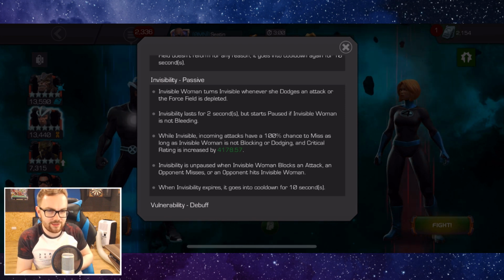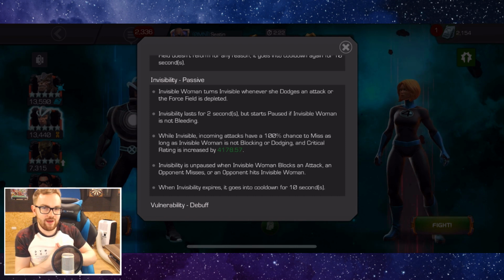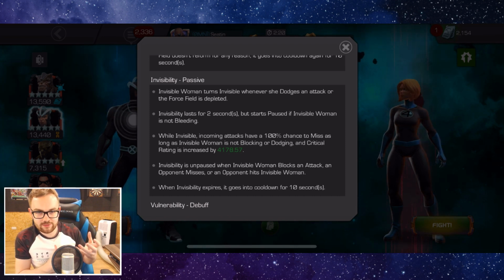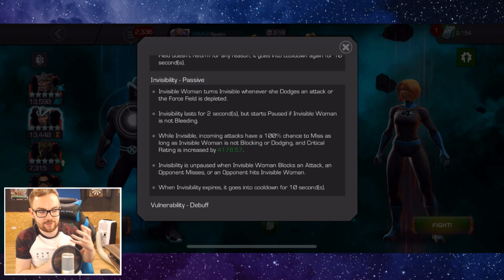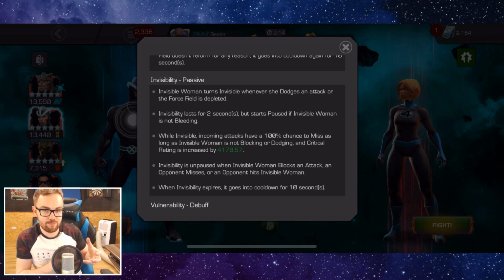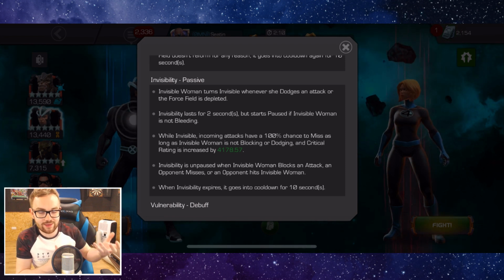And again, we're going to showcase a few fights to give you an idea of how to actually pull that one off. However, when Invisible Woman triggers invisibility through any of the mechanics that we've talked about, if she has a bleed on her, it's not going to be paused, so it's going to expire after 2 seconds, and then you don't need to parry and hit into her.